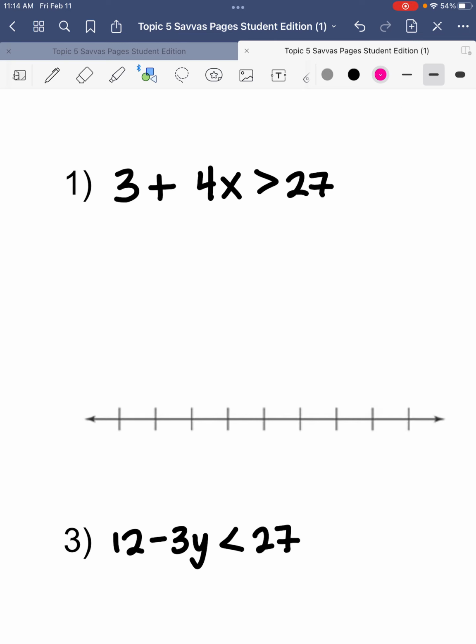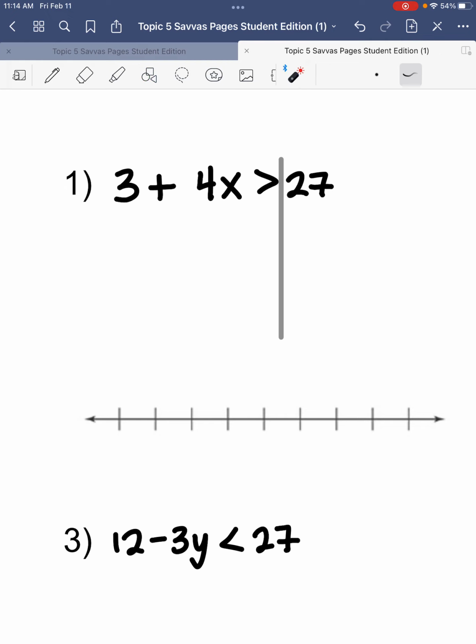Let's look right here at number 1. Solving a two-step inequality is a lot like solving a two-step equation. You're still using those inverse operations. The first thing I'm going to do is draw a line through my inequality symbol. That just helps me see that I've got two sides, and whatever I do on one side, I must do on the other. Now remember, our objective is to get this x right here by itself.